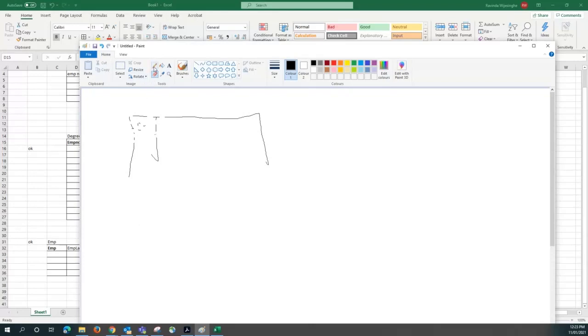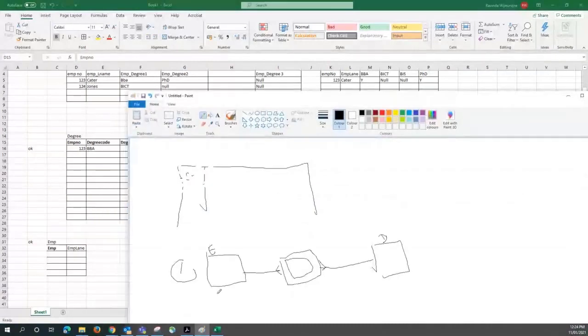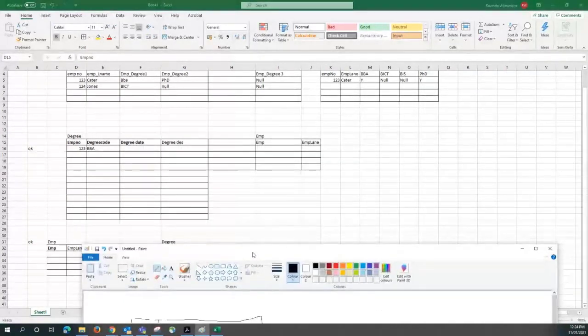That's perfectly okay. You can say, okay, why can't we have an ERD like this, right? So we have an employee entity, and we can have a degree entity, right? And then we can have a weak entity in the middle, where it shows which degrees are earned by which employees. So that's enough, right? So that's alternative number one. Or the second alternative, sorry, this is alternative number two. The first alternative is this one.